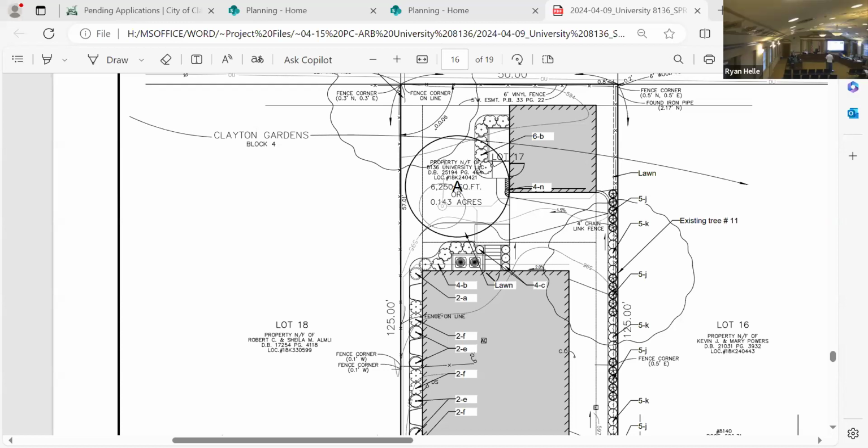I would say, Jason, I'm not sure. It's hard to understand if you're just providing hypotheticals. Do you want time to go back and review your plans? Because you can't build a deck or a patio under the plans that are submitted tonight, because it's a small lot, so there's only so much impervious coverage allowed. We'll have to go back to the plans. I'll let our planning director speak to the pavers that you spoke about.